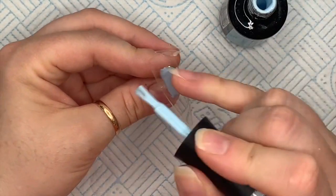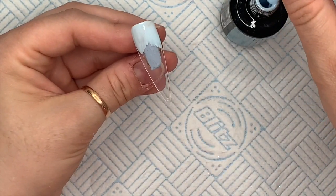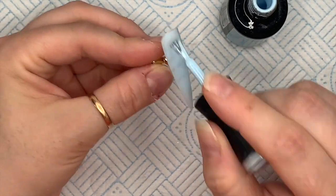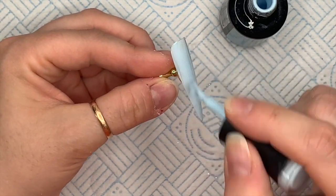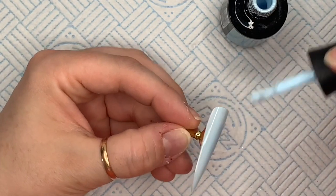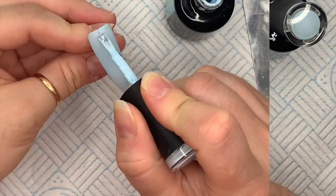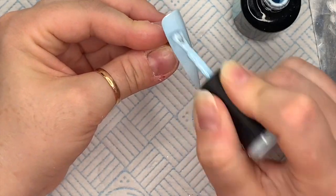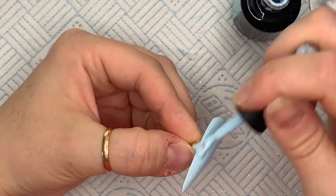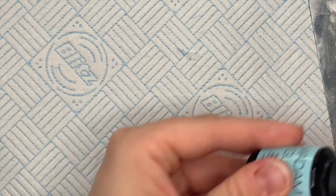So to start with, I do this particular design in 2 different ways. I thought I'd see what it looked like. This is the first way that I'm going to show you. So I'm applying Pure Cloud to my tip. I'm going to do 2 coats. The first coat I will cure in my LED lamp for 30 seconds. So you can see it's a nice soft colour. And now we're going in with our second coat. There we go. I'm not going to cure the second coat.